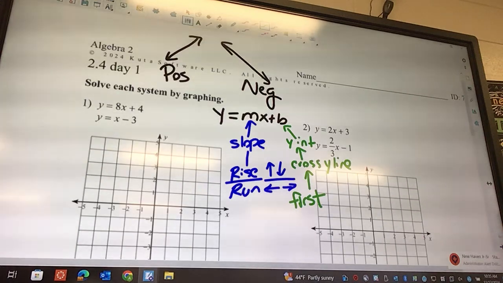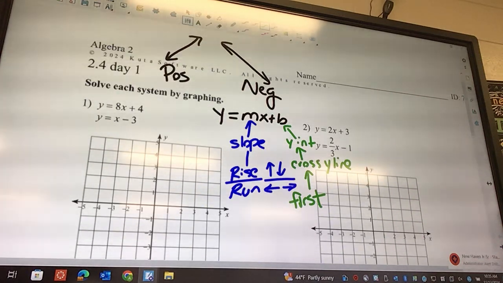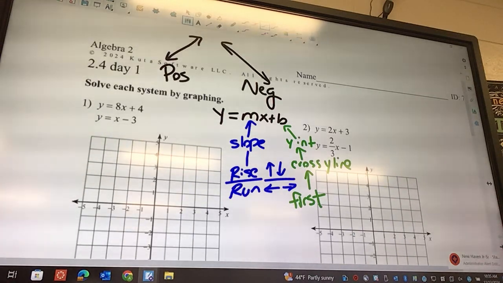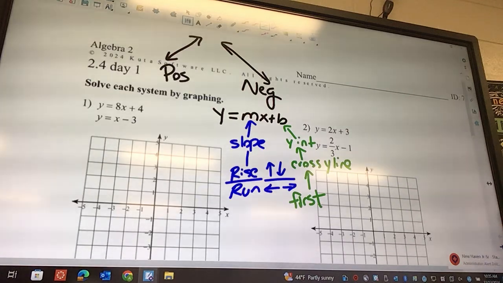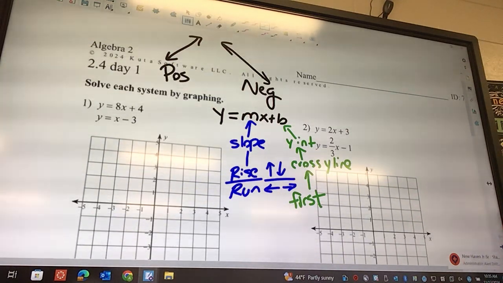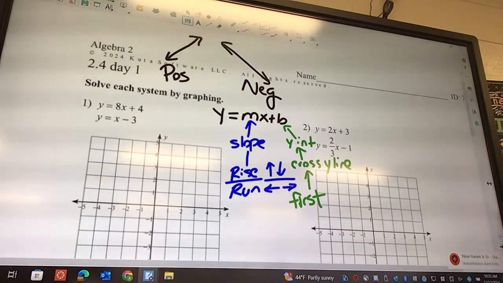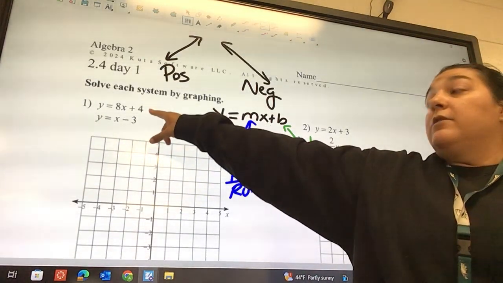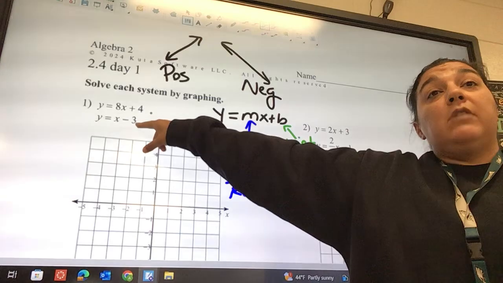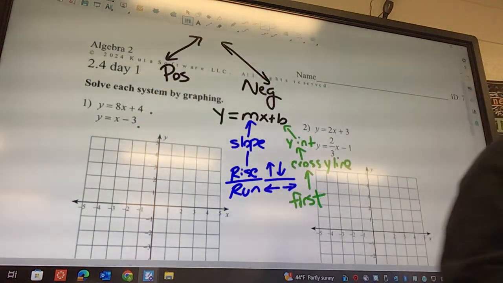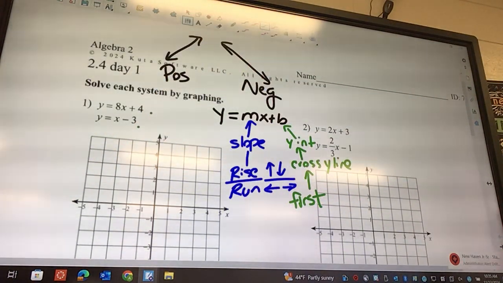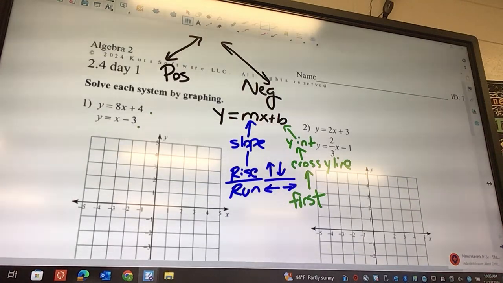So on all of the graphs, you should at least have 2 dots drawn because that's just the way you have to do it. Okay, but depending on if the slope is like 1, then you could have 20 dots, okay? Or you could just have 2, okay? So you have to have at least 2 dots per line, okay? So this is a line, so you should have 2 dots for this guy and 2 dots for this guy, okay? At the very least. Now, you can have more than that, but that's how many you have to at least have.